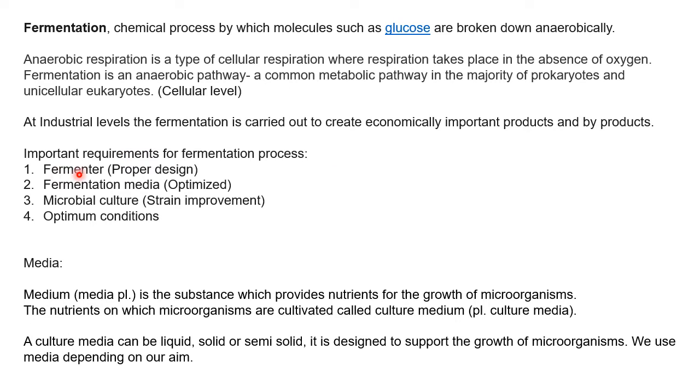So what are the important requirements for the fermentation process? First, a fermenter of a proper design, then optimized fermentation media, then a microbial culture, you can say an improved strain, because generally to get a high yield, strain improvement or a genetically engineered strain is also used. Then comes the optimum conditions, that is the temperature, pH and oxygen requirement, etc. These are the important factors in fermentation technology. If all these are designed properly, then you can get a high yield.